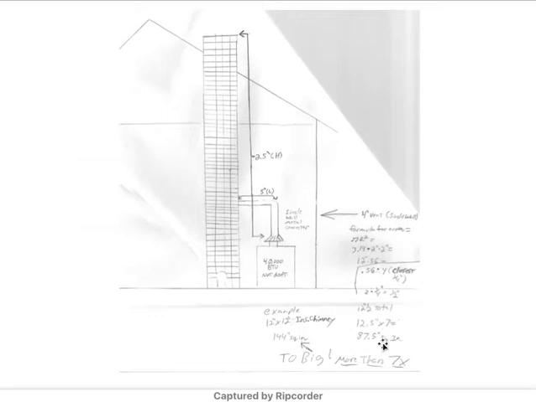inches. Now let's say that the inside of this chimney is 12 by 12, which isn't too crazy of an example. You'd have 144 square inches. That's 7x the inside. 144 is bigger than 87.5, right? So it's too big. So this is what you'd have to do, which is very common now.